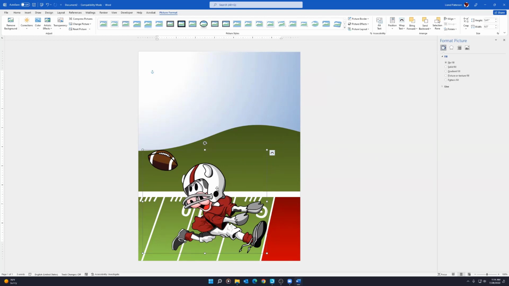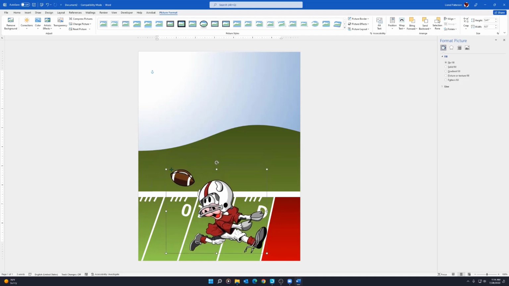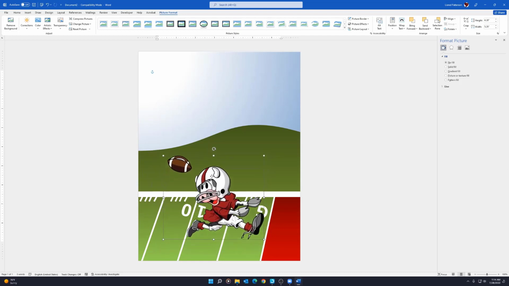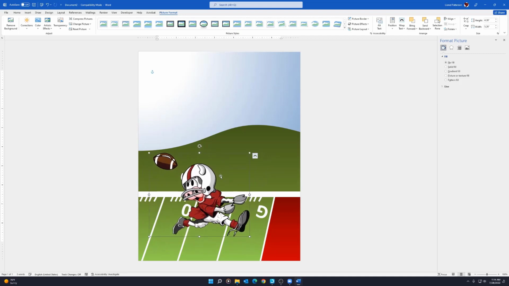But as much as this kind of irks me, I have to rescale this image down. But it's up to you if you want to. I mean, I'm going to do it because I have a lot of content that I still need to include here. So I'm going to click on the image size handle at the corner left, hold down my shift key, and just drag in so I can rescale Mr. Moo down. Right there's pretty good. And I'm going to leave him right here, good enough.